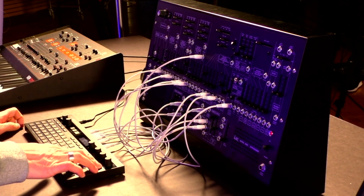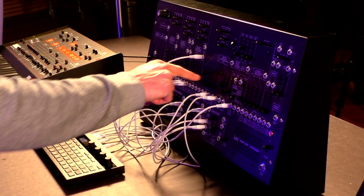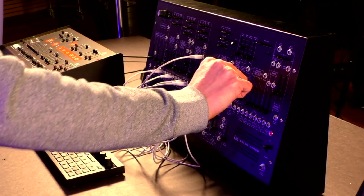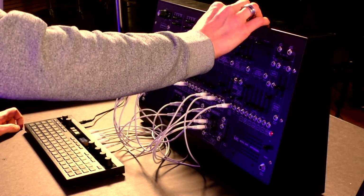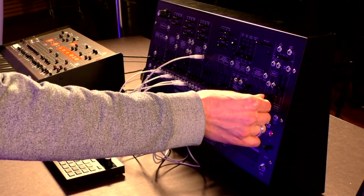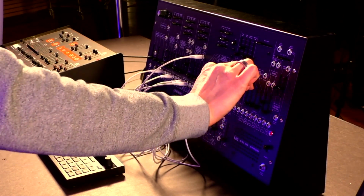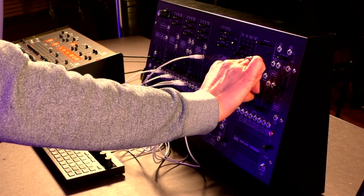So if I quickly go back to the composition and then we listen to VCO1, we're just turning this up, VCF here, and then make it audible there. Let's see what I'm not doing. There we go. Let's do it like this.